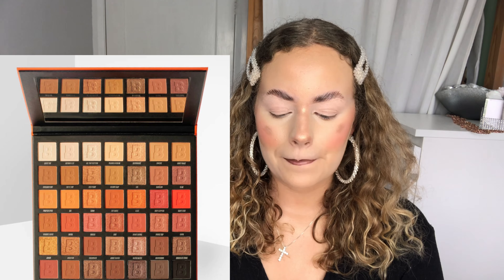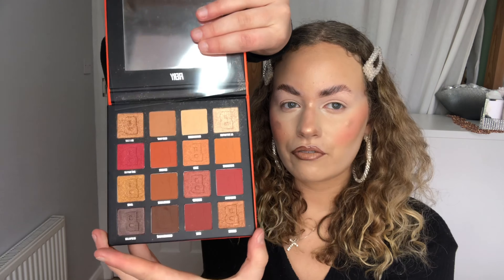I'm really excited partly because I don't actually have the original. I got the mini Fiery one for Christmas, and personally I felt like there were too many similar orangey shades in the original. I have the neutral palette which has 42 neutral shades — some similar — but I don't do orange looks enough to need 42 different shades. This new one has got quite a few more pinky-purpley-orangey shades rather than just being like orange autumn, which was definitely the vibe I got from the last one.